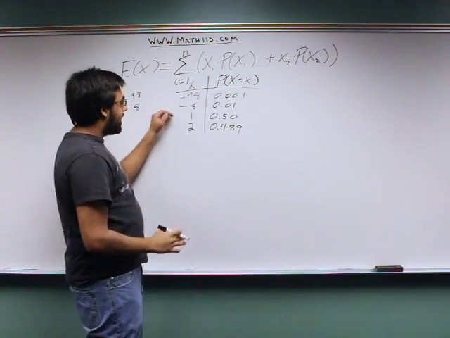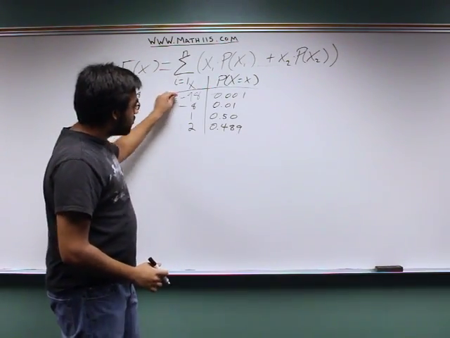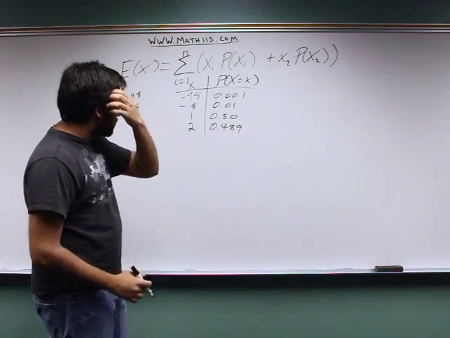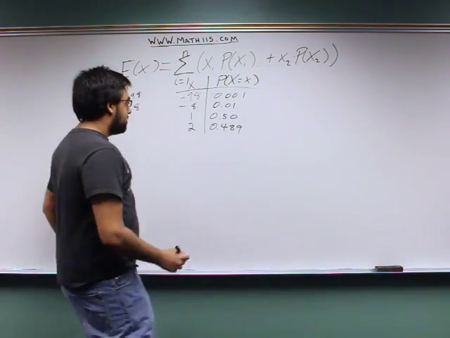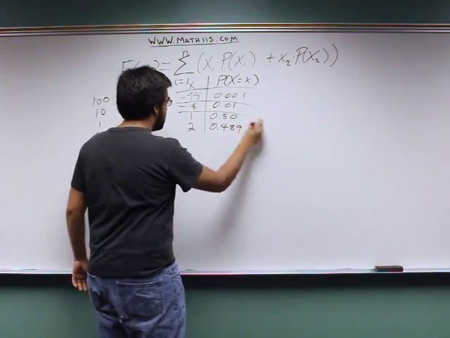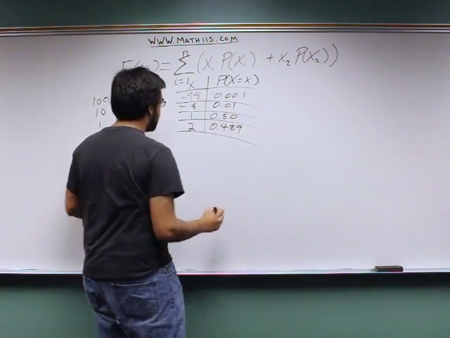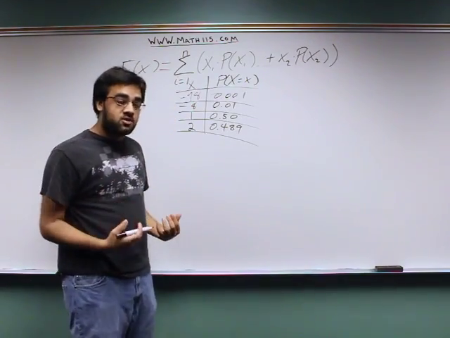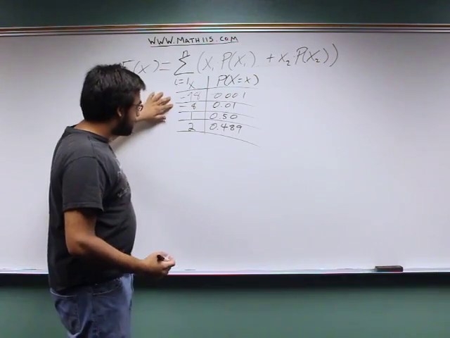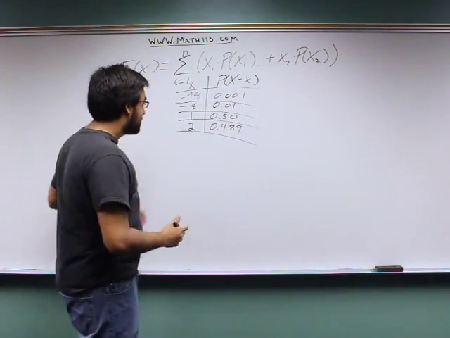Good. So now that we have the x values and the corresponding probabilities, to go through each one, we can just go ahead and plug into the formula. So what we do is we just multiply straight across for each of these. Now remember, these two are negative numbers, these two are positive numbers. And this is from my perspective. So I lose money here, but I gain money here.